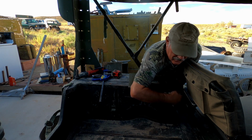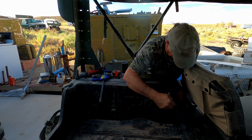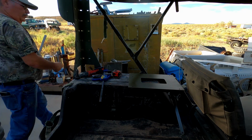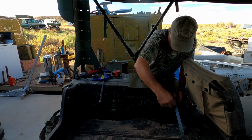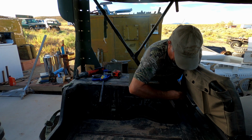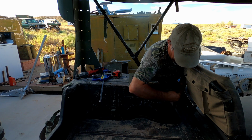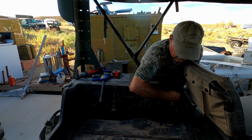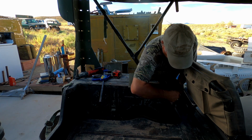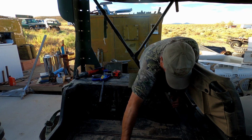That bolt has got some buggered up threads. Yeah, the closer it gets down to the bottom, we're gonna have to find a different bolt. Okay, that looks about right there.